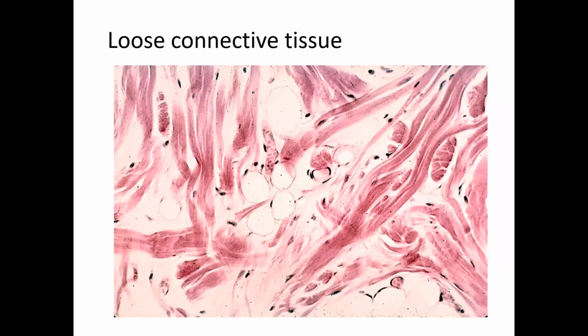Okay, so that is the loose connective tissue where you can see the fibers. These are the fibers, these are the cells, and then this is the matrix. The matrix doesn't have any feature in it, so we say it's amorphous. It doesn't show much character. It's just a sort of plain area, but it is full of different proteins.